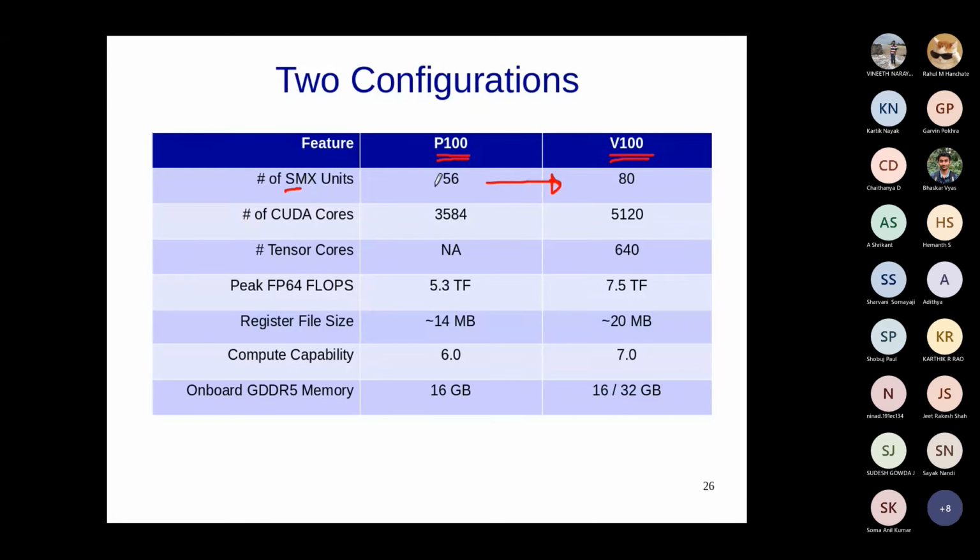So that has increased. The number of cores, as I was saying, can be a few thousands, it can be more than 5,000 for V100. You can perform tensor computations. The floating point operations per second can be really large, right? 7.5 teraflops from one GPU. So one GPU is about double the size of your hand. So that is the size of your GPU, and that can offer you this really high performance.